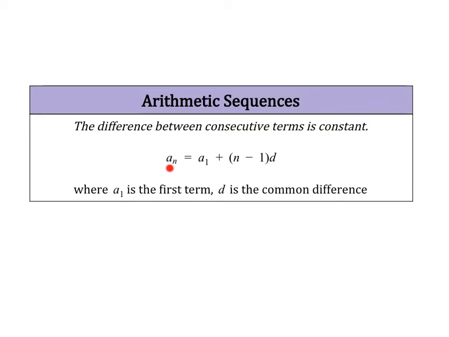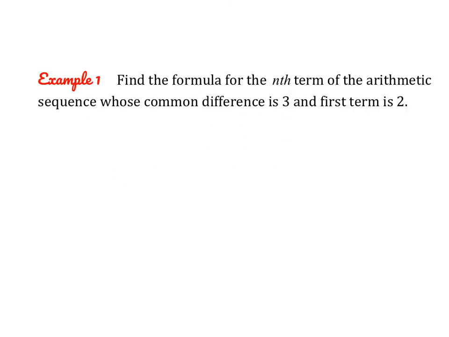So there is a formula that we can use to find an arithmetic sequence. We need to know two things to make this formula. We need to know a sub 1 and d, which is that common difference, whatever you're adding or subtracting. So the formula is a sub n equals a sub 1 plus n minus 1 times d. Now you'll also see that once you're familiar with these types of sequences, we can use little shortcuts, but this formula should always work.